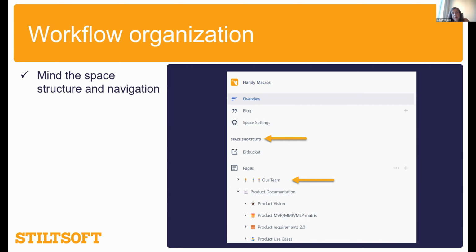So space shortcuts are great for this purpose. Another idea is to organize pages neatly so that everyone can understand where to find what. For example, here you see how the pages are nested onto the parent page, so it's easy to find and to expect what to find where.